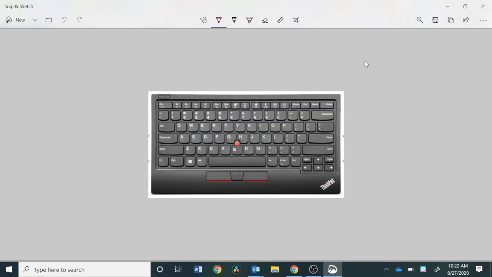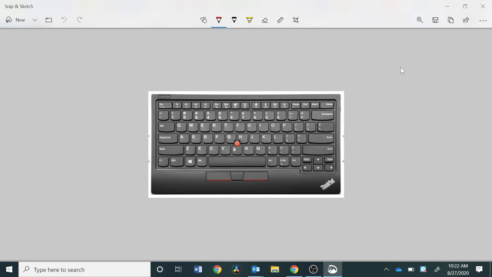Okay, so now we have our image, and now you can copy that image by going up here to the upper right-hand corner. You can click copy, or you can hold down Control C on your keyboard, and that will copy this image, and then you can paste it into a Google Doc, a Word document, anything like that, an email. Now you have something that you could put somewhere else.